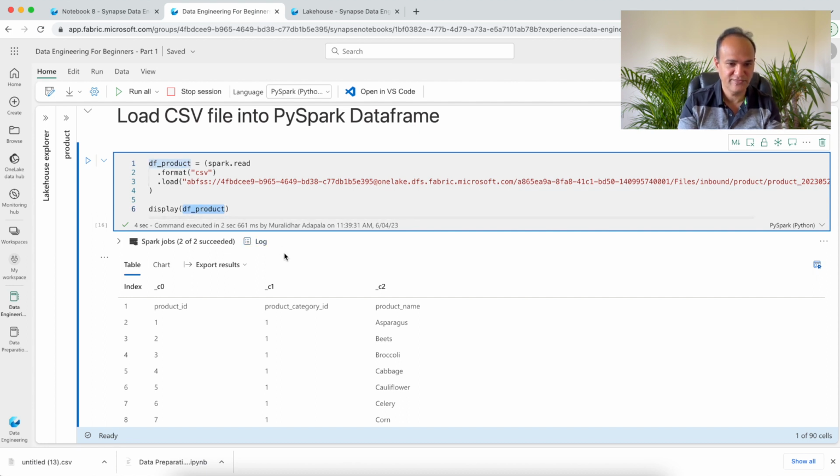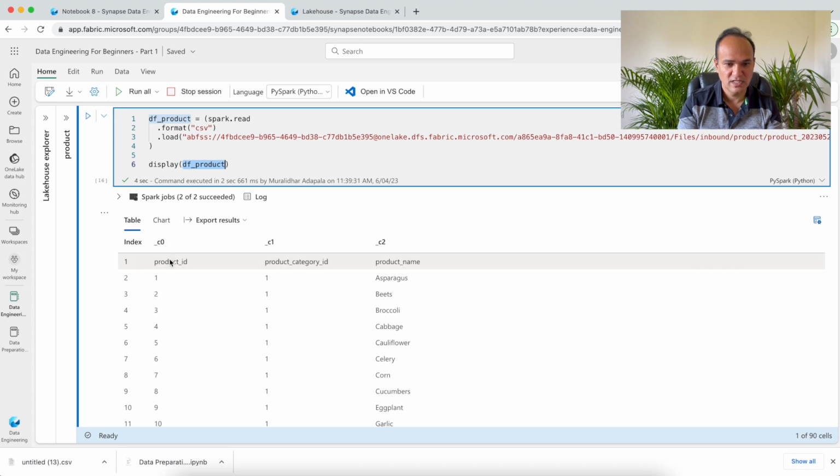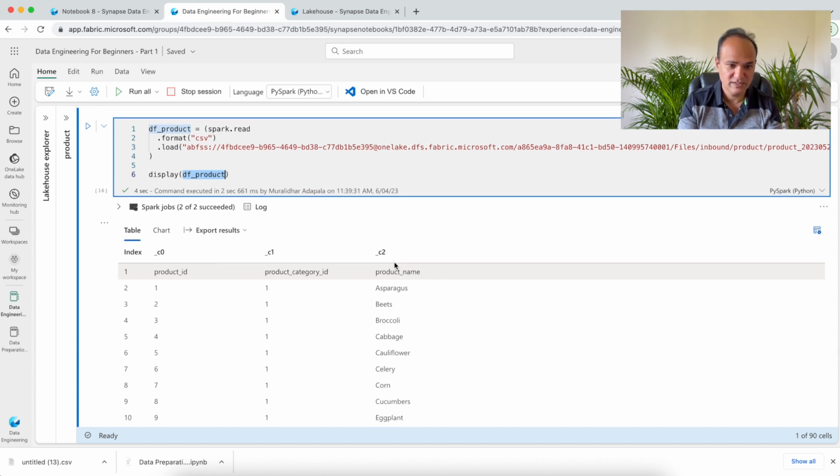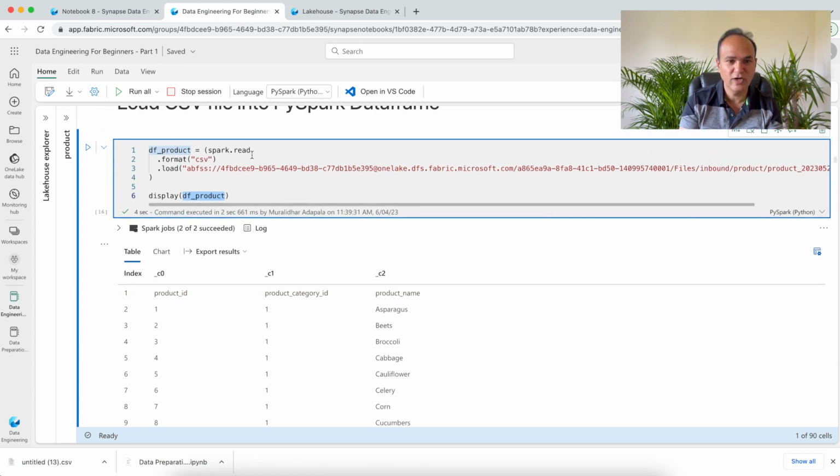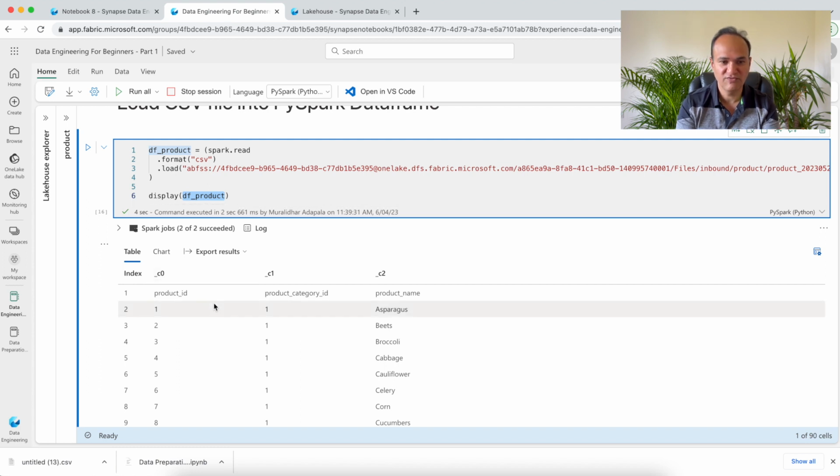When you display the data frame, observe this particular CSV has the product ID, product category ID, product name, but we haven't specified any options here that this particular CSV file has a header and so and so data types for each column. We haven't specified anything. If you just specify CSV, it reads, but it may not be helpful for us.